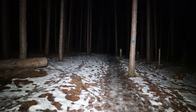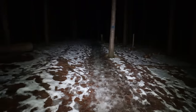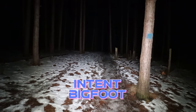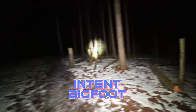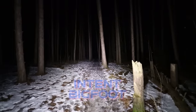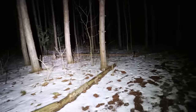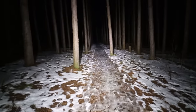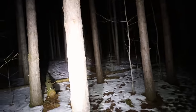All right, guys, so we set my next coordinate. This one is really nearby. I'm really worried that the app could be tampered with now just because of how things are escalating. So, gonna have to be aware. Keep a sharp look about. Yeah, see, the beauty of the man-made forest, these straight lines of trees. Wow, this place is really, really creepy.